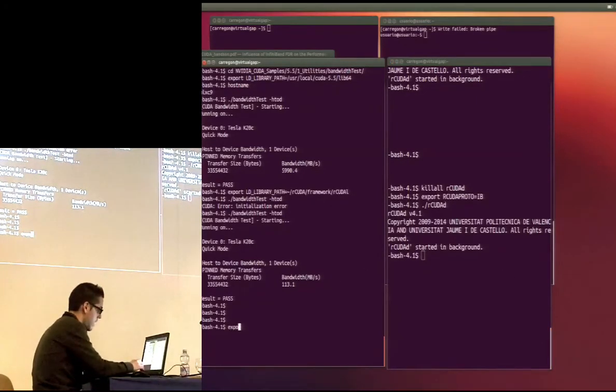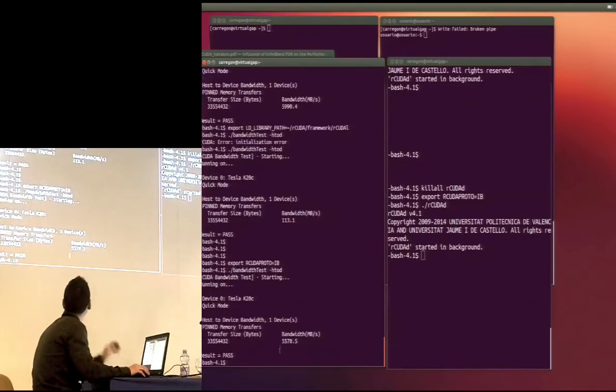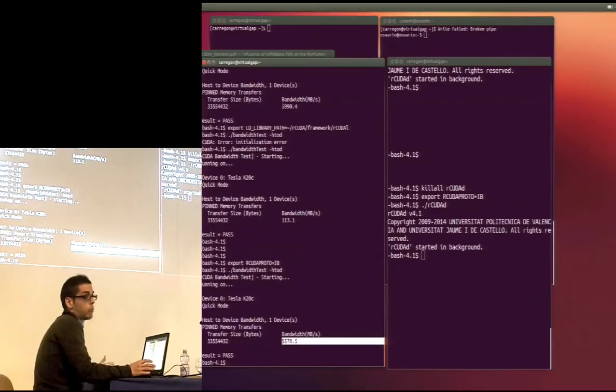In the client, the same. We must tell rCUDA we want to use the Infiniband protocol, and if we run the test again, now we can see we are almost there. Okay, if we compare bandwidth now, for some scenarios, we could take benefit from using rCUDA.